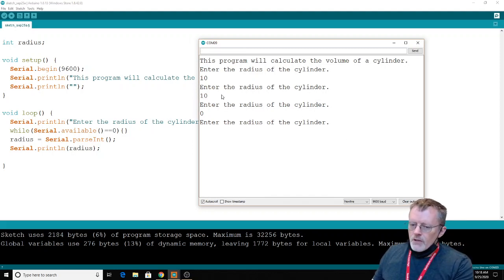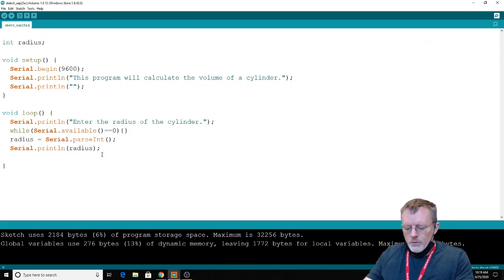Okay, very good. So I just tried the program again. I entered 10 in, and then I got enter the radius, and then all of a sudden a 0 appeared. So this might happen to you. Quick solution is to go down here and choose no line ending. You got some choices here. I won't weigh you down with what these mean at the moment. We'll discuss that in another video, but switch to no line ending, and it'll take care of that problem. Try it again, and there it goes. All right, looks good. Let's get rid of that.